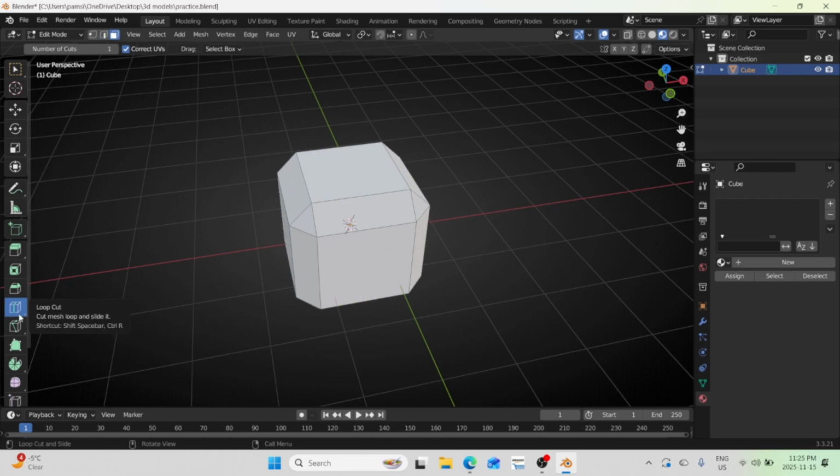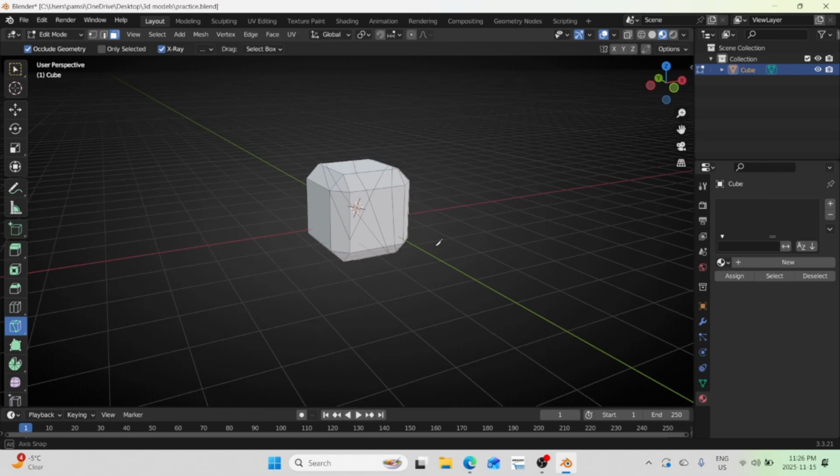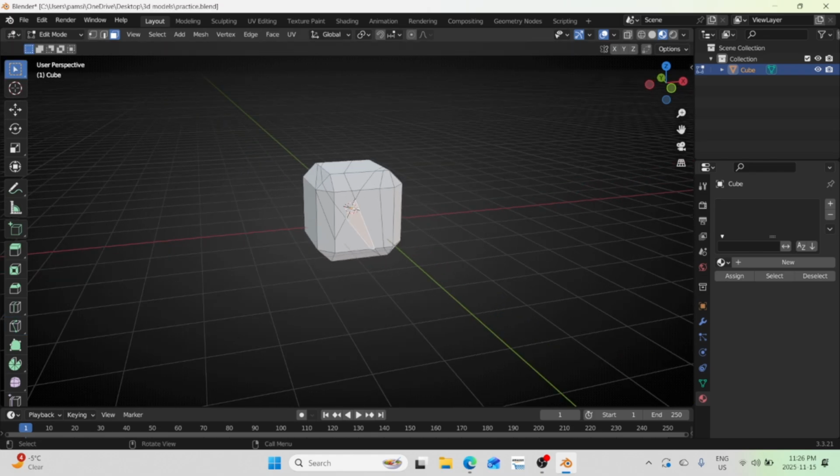I'll also be introducing the knife tool. Basically, this knife tool is to add extra vertices or edges to your shape. It's basically just cutting through like a knife. So I can just cut through this, cut through this, cut through this. As you can see, there's a pinkish line that shows after using the knife. I can just double press left click to disengage that. And now to actually confirm our cuts here, we can just press enter, and boom, we got extra edges, extra lines. Pretty useful, yep.